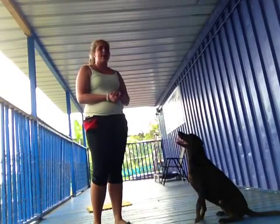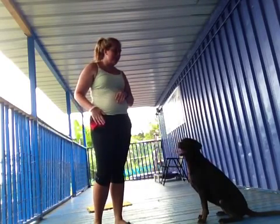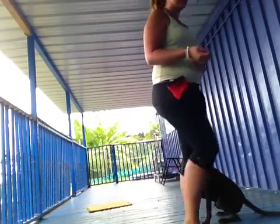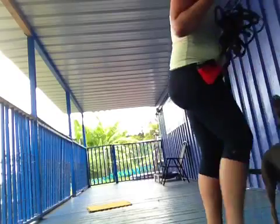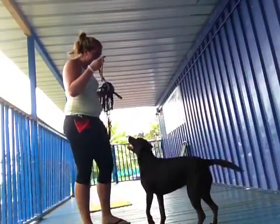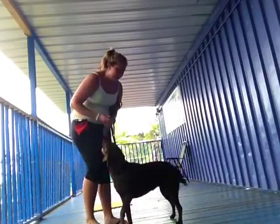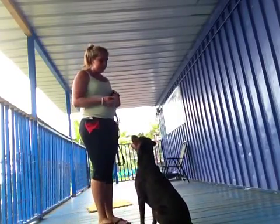She's being really well behaved right now because she knows what I have in here. So let's see how she is when I pull out the leash and the collar. Minji. Alright, she's pretty excited. You want to go? You want to go somewhere? Trying to reenact the excitement. But she actually was really good.